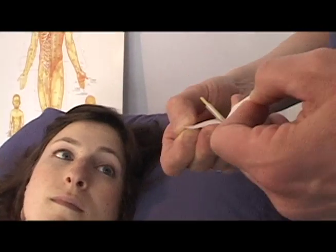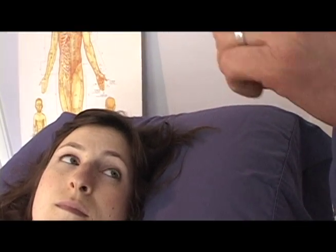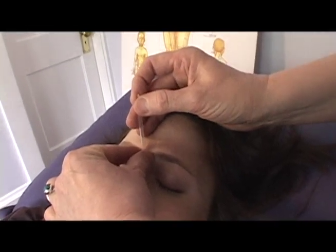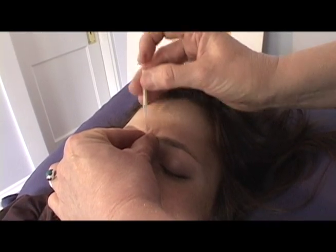And I'm taking my single-use sterile pack, opening it up. The needle is in a little guide tube. And for this point, I pinch the skin a little and get my position and then tap.